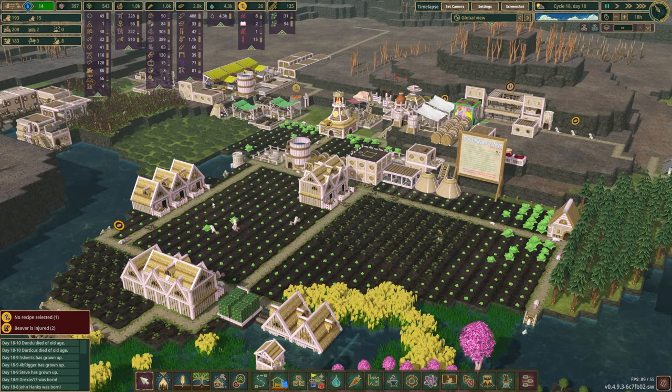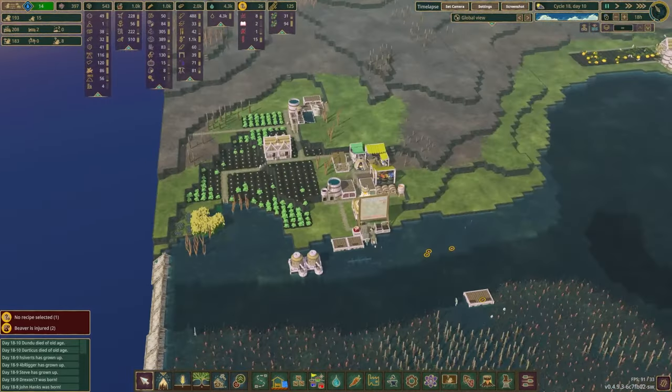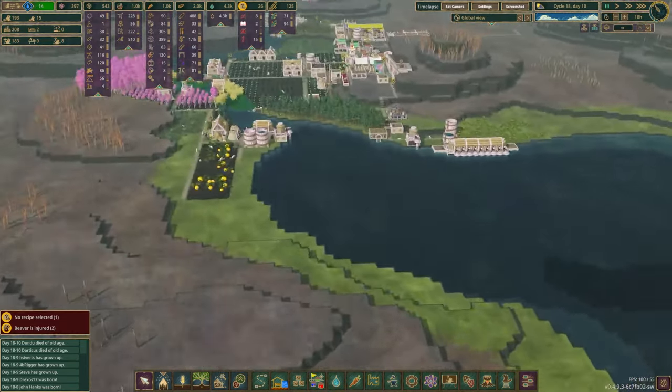It always is. And then this district down here, our fantastic, wonderful Bramble Dam, is also in need of some other stuff. But food they've got on lock. They're actually really, really well off for that. So we can see what else we might want to get into down here and maybe even start exporting some stuff back to the main district.